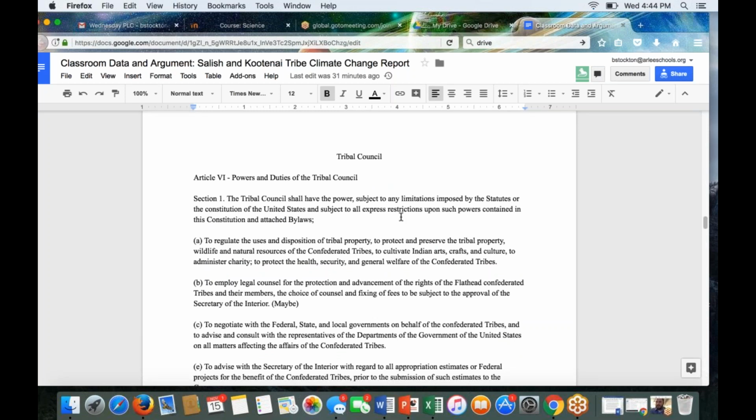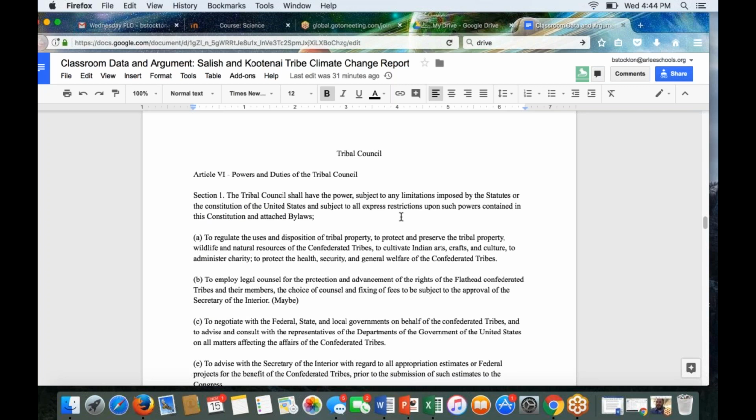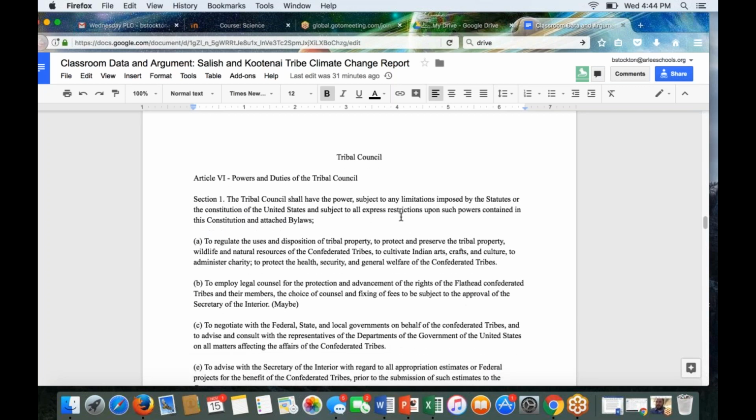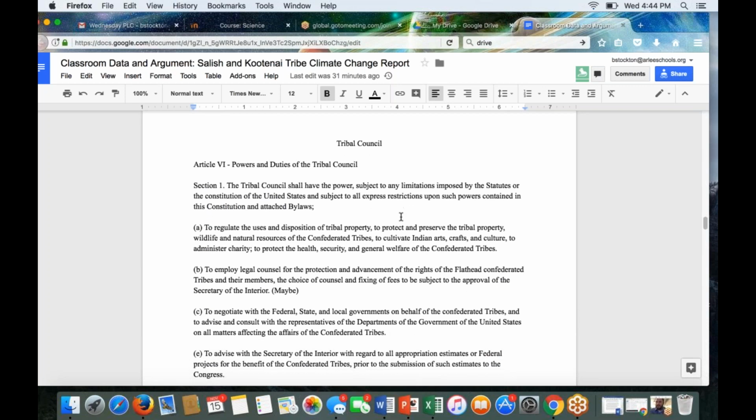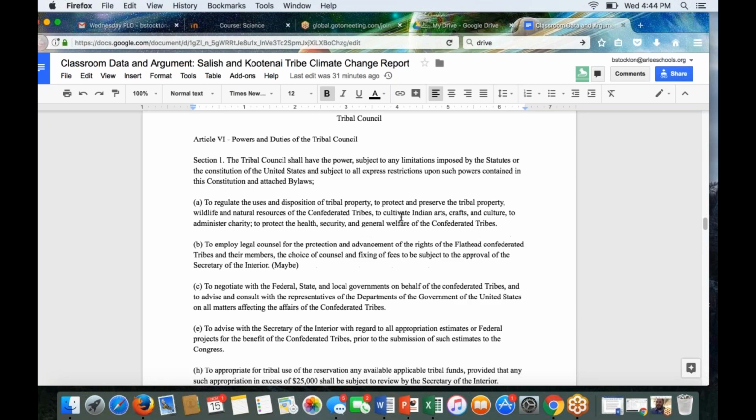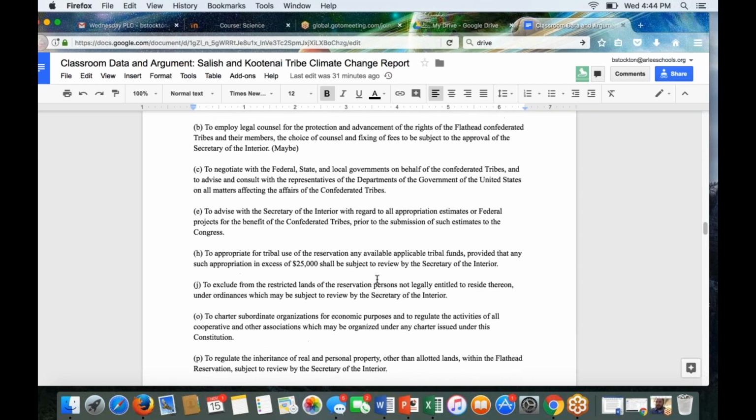But the idea still is that you have these state scientists working alongside tribal scientists, and they all say they have the same common goals, but when you look closer at their mission statements, they don't always match up. And I think this is an opportunity for students to see that a tribal scientist is really focusing on preserving animals and culture for the long run. And state scientists, there's not a lot of talk about culture when we look at those documents.